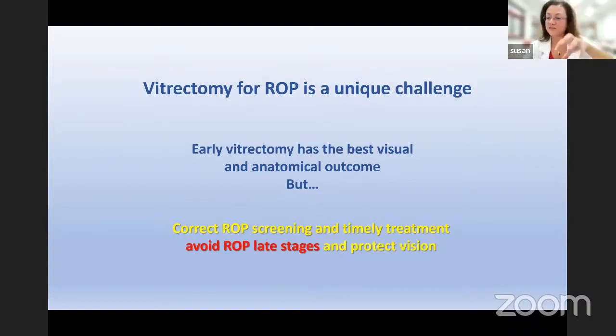Do you understand? At the end of the surgery, it seems that you did nothing, but you did. If you release the correct tractions, you have a good result. If suddenly you have a membrane, or more traction and fibrosis, then you can address it another time with a bigger eye, more safely, like you saw at 8 months of age, when I could do a surgery like in the adult. So I think the philosophy is, it's tractional, I just take the traction. I don't do a PVD because I don't have pigmentary epithelium coming inside the eye. I've got fibrosis, and perhaps a second time I'll address it. So thank you.